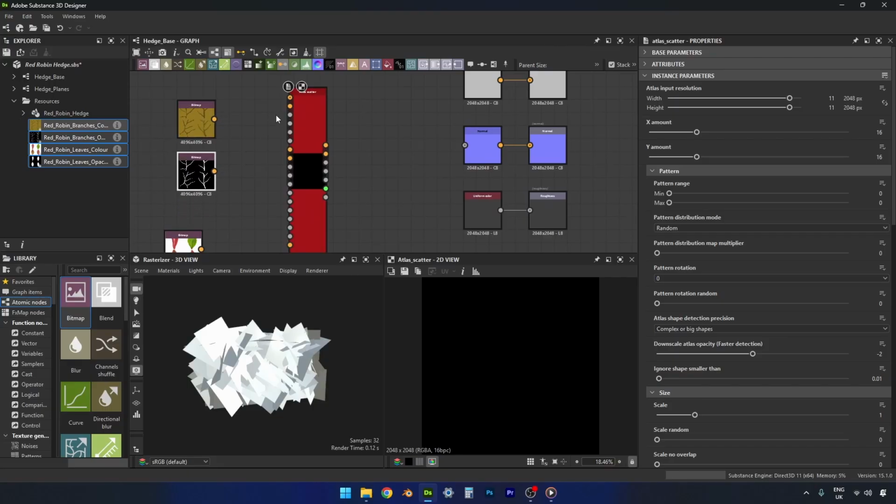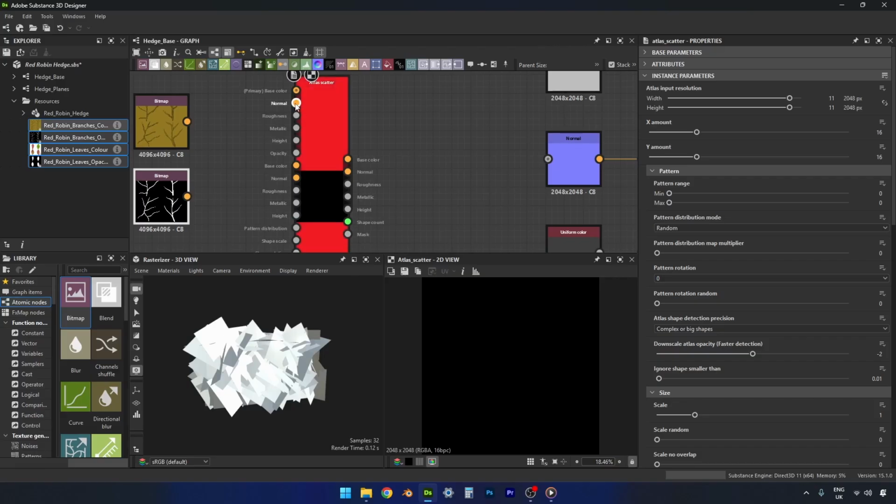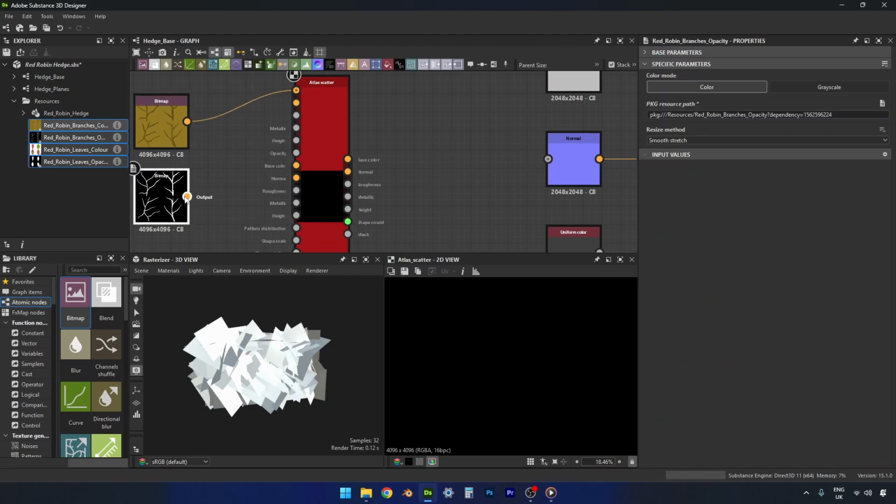There's the opacity. If you look on here, we've got a base colour input, and right here we've got an opacity. It also seems to need a height one as well, but we can sort that out by just using a grayscale converter here. So plug in the base over here, the opacity here.